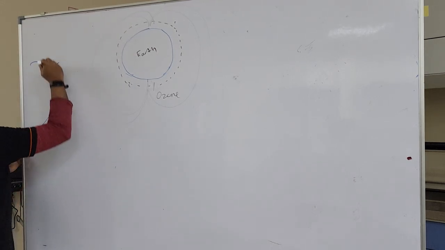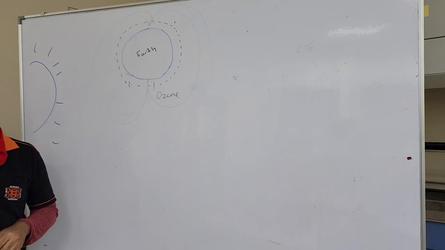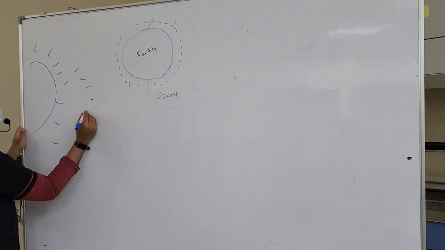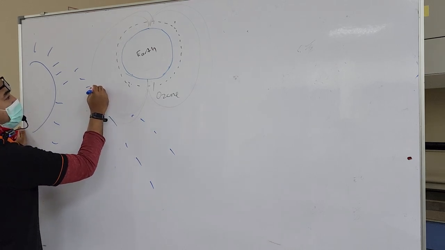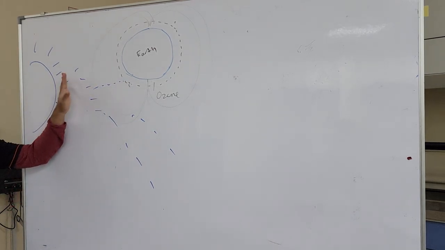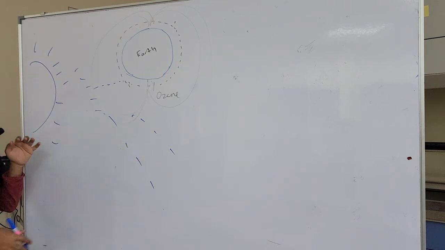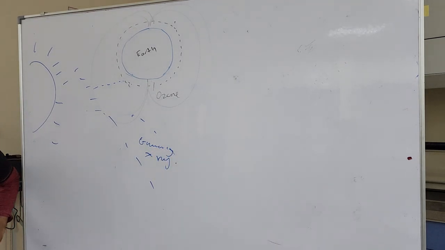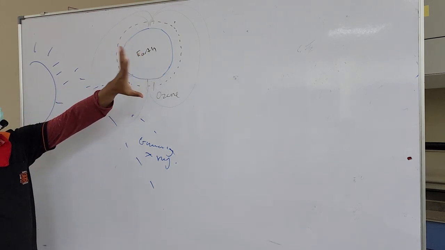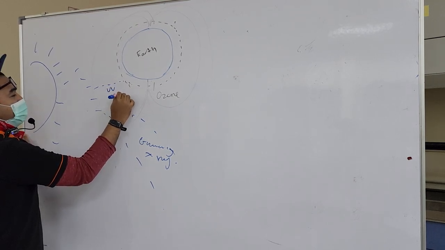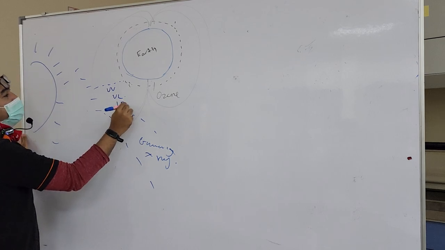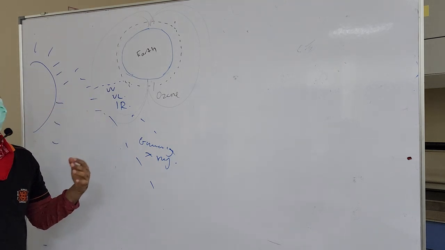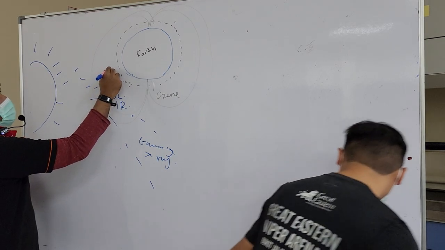So your sun is giving all the radiation possible in the universe. Okay, so much of this light is actually deflected away from the Earth. Some that manage to go through is of lower energy. So what gets deflected here? Things like gamma ray, X-ray, and so on. Yeah, high energy beams, we call that. So some light, UV light, visible light, infrared light, they manage to get in because the wavelength is longer, so they can travel farther. And then they're going to hit the ozone.